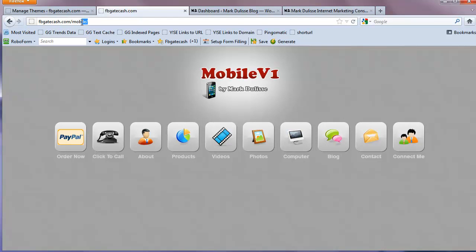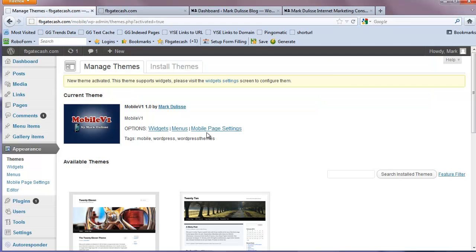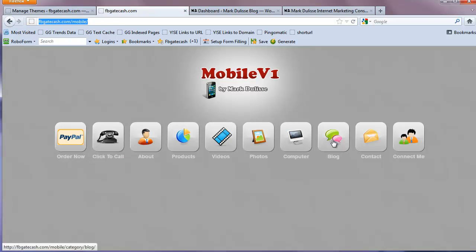And this is a WordPress. This is a new WordPress install / mobile, and I'll show you some of the problems that I ran into. Now this is a new install, and in the directions, you'll see that first of all you simply go to set up a blog. You see it says blog.